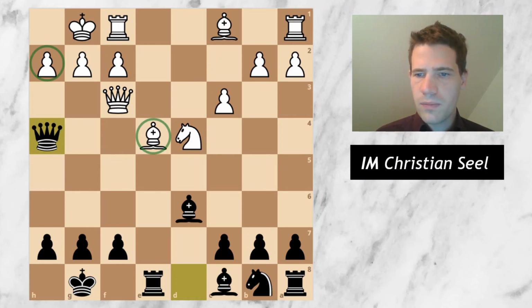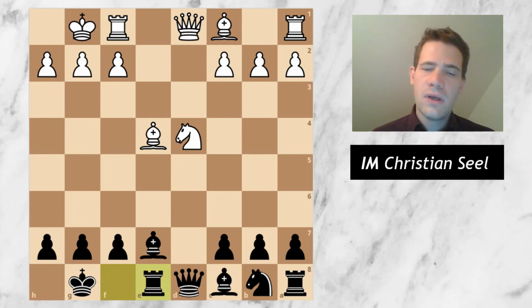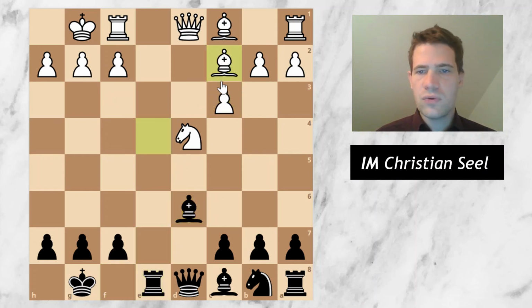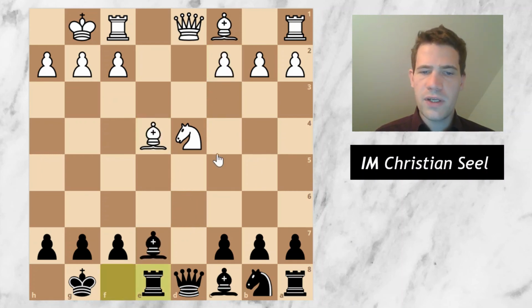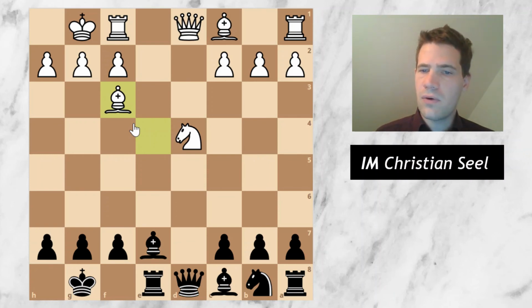So what should white do? Well, after rook e8, white has a couple of decent moves. One move is to go c3 and then not play queen f3. So for instance, c3, bishop d6, bishop to c2. Another option that white has is to play bishop to f3 immediately. Again, the position is roughly equal.